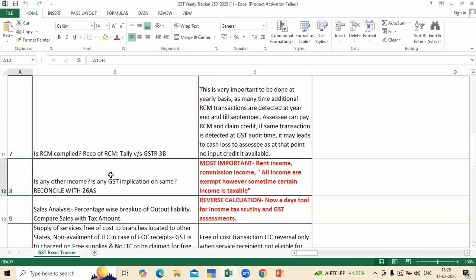Now, next point, point number 8. It says, is there any other income? What happens is that we take their income from the bank statement and from all the sales invoices. But many a time, income comes directly, like commission income, certain additional income, certain professional fee income. That income even the client doesn't know about, and it might be coming in his savings account or in his wife's account or like that.